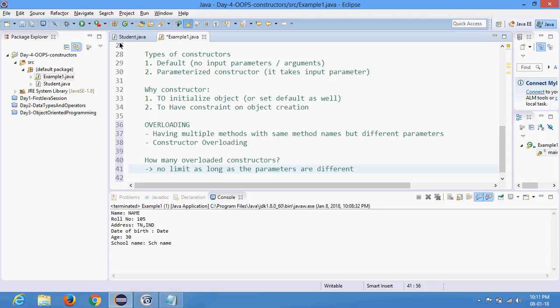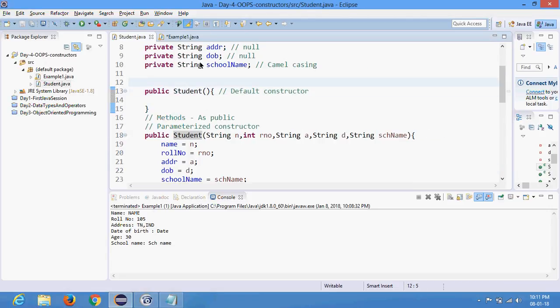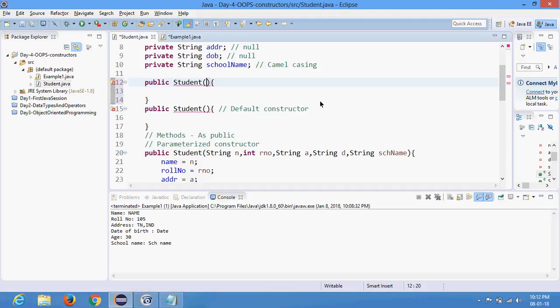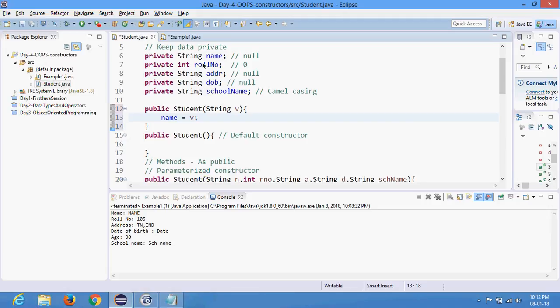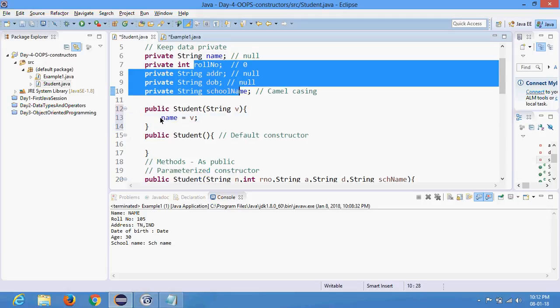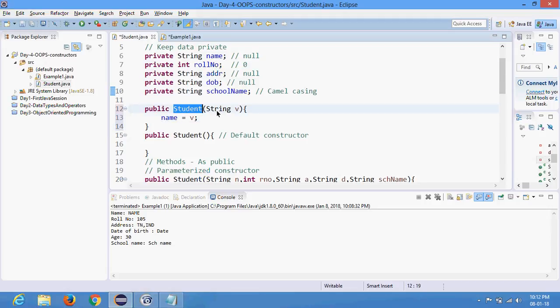That means let's say I have one constructor which is taking only one parameter, let's say string v. I'm initializing that v value to name only, so name is equal to v, and for other fields I'm keeping the default value as it is.